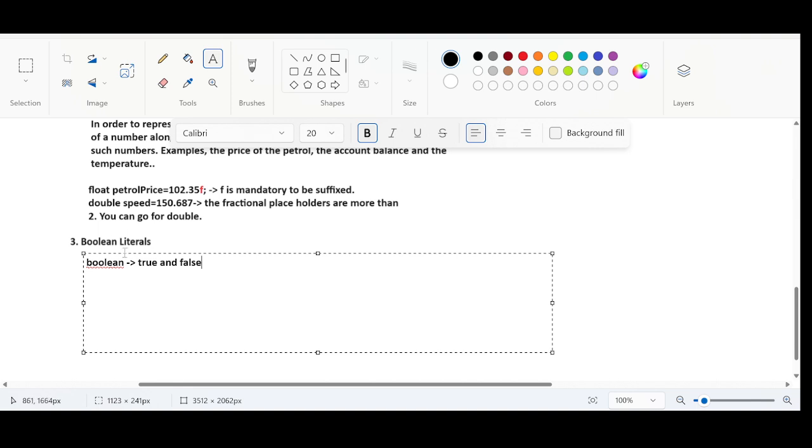When we talk about Boolean literals, it is going to say whether the condition is true or whether the condition is false. And if you want to define any conditions according to the value true and false, you need to go for Boolean data type. What is an example? Anything you can represent, it is going to say true or false. Boolean isEmpty. You want to ensure that something is empty or not empty, you can use Boolean literal. If it is empty, true. If it is not empty, false.